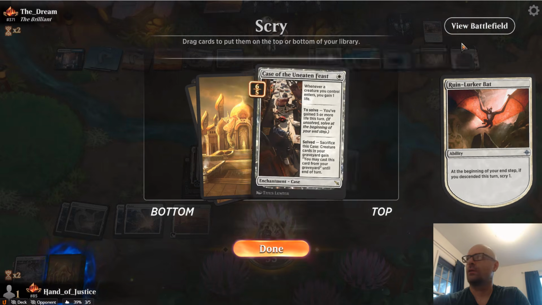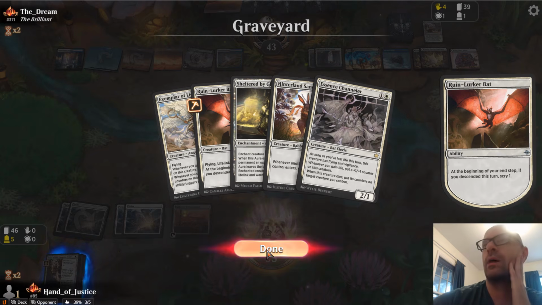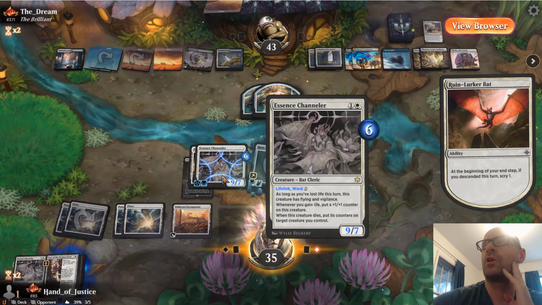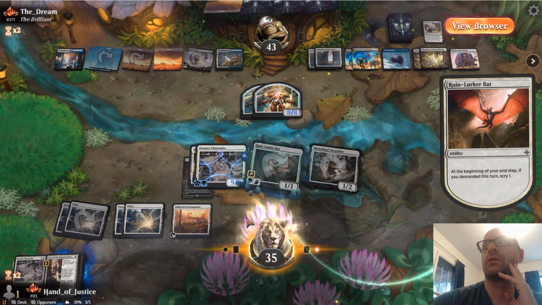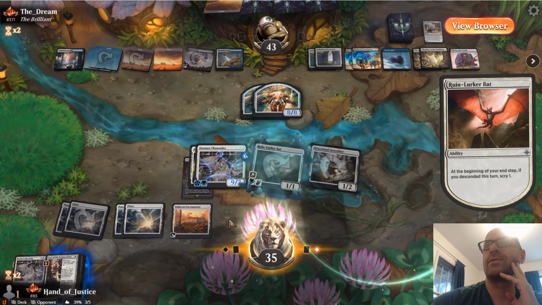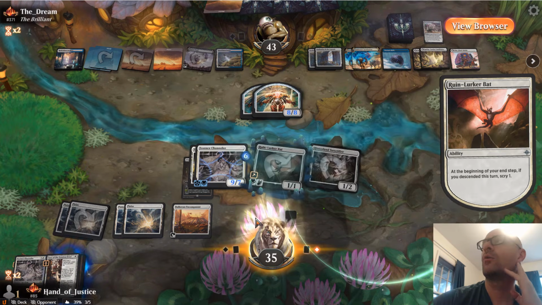Case is not going to do it, I don't think. Well, we could get back a decent amount if this thing survives. The only problem is I have no way to get this thing into the air just yet. So I feel like Case would be good, but we need a way to get this thing airborne.